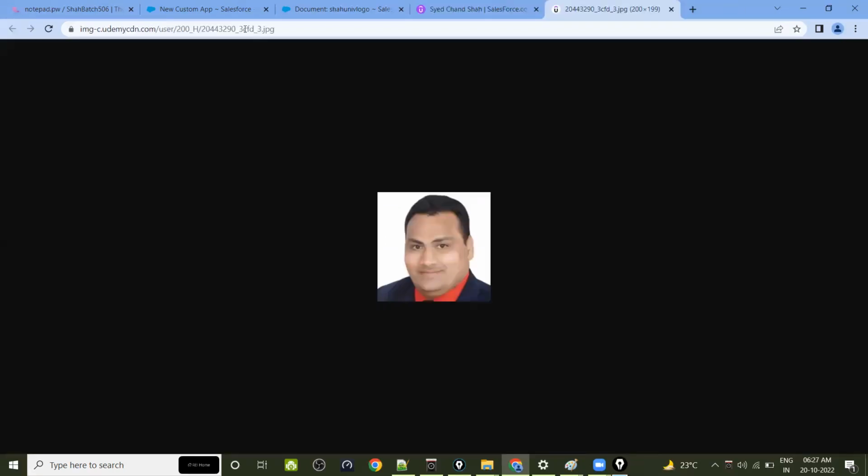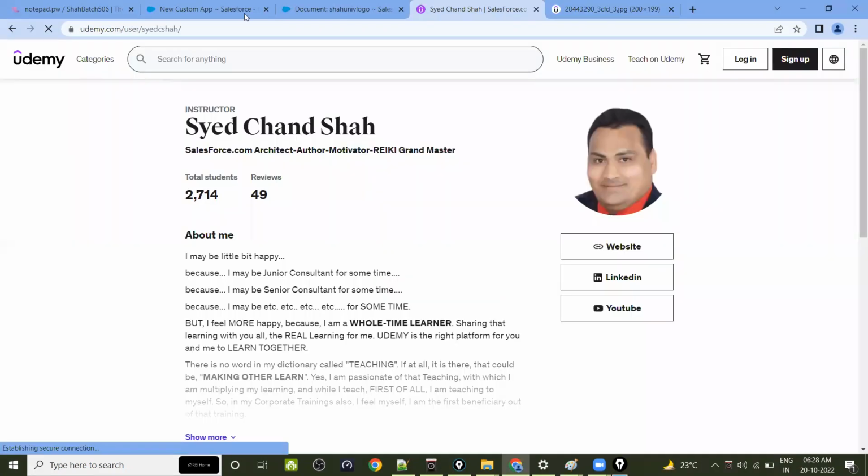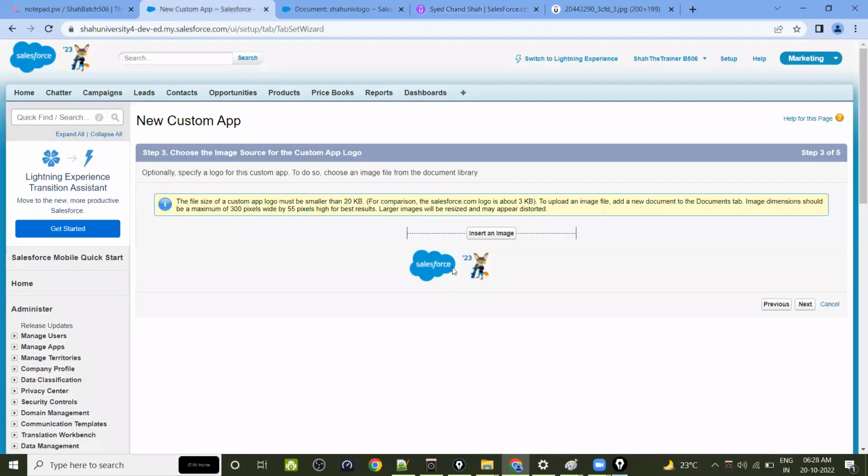Just put it in another window. You can give it. So this can also be considered: the ideal is 300 by 55. If not, that will be resized to 300 by 55. So if it is correct, that looks good. If it is, you see, this height is high and width is less. So that will be resized to 300 pixels by 55 pixels. When my photo is resized now, it may not look good. So we have to see that while giving it in this manner, it should be 300 by 55 times 1 or times 2 or times 3, like that. Okay, now once the document is ready, click insert.